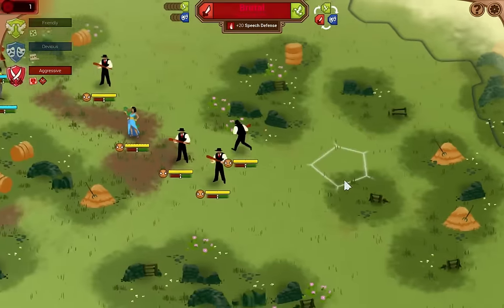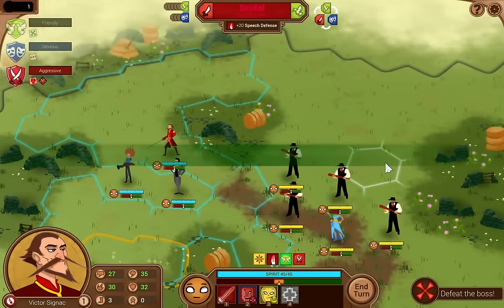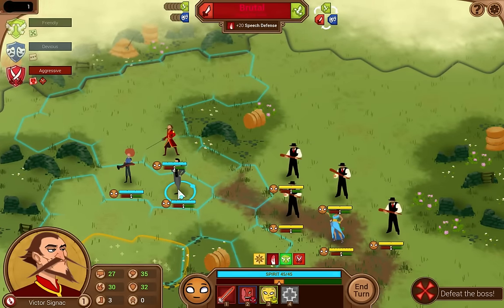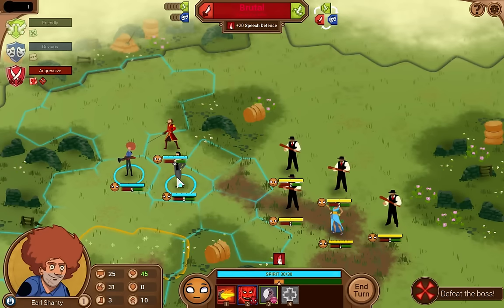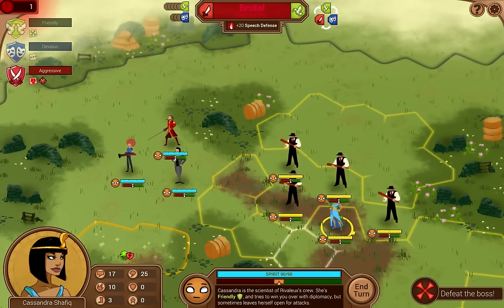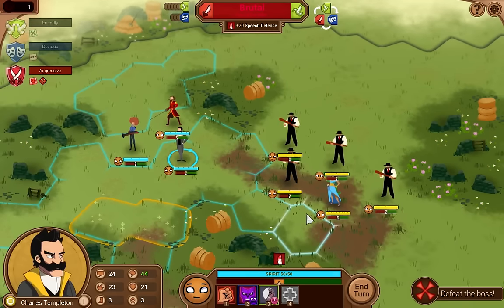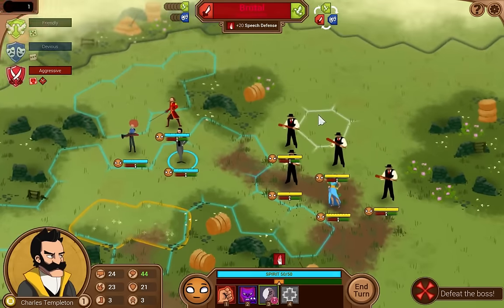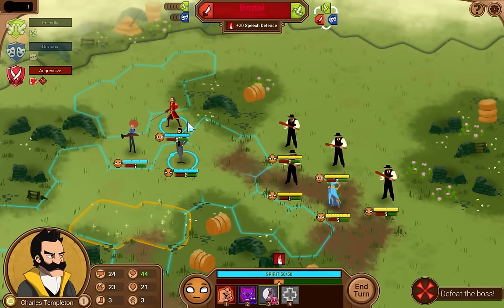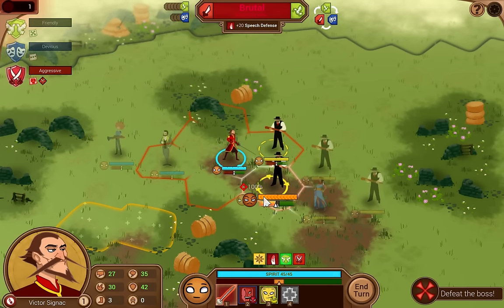And they'll move up, but they just have melee attacks, at least the goons do. So they can't actually attack us this turn. All right, so now... So let's see. She's excited weakness. All right. Well, we're not going to take advantage of that because we are too busy punching people. All right. Let's go ahead and see if we can take out three of these guys with attacks. I'm going to start by having you attack this guy.